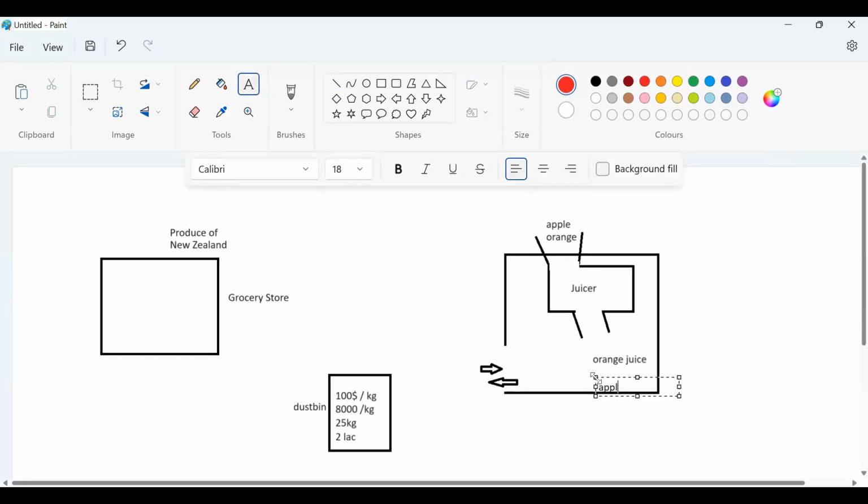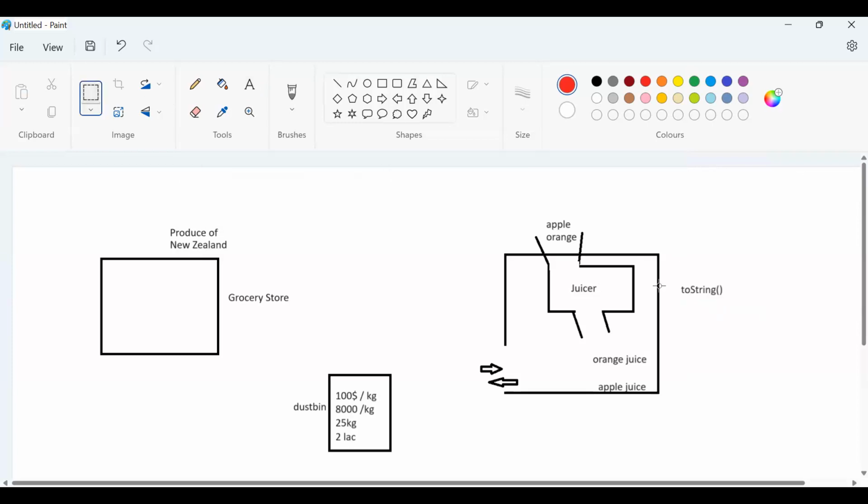Yes. So like this in Java, we have like a juicer, we have a method called toString. What is the method name? ToString. ToString works on the principle of the juicer.